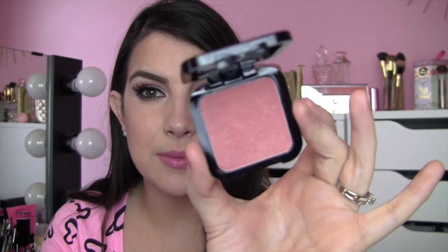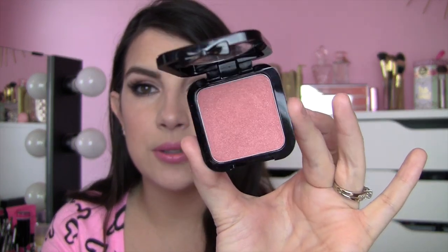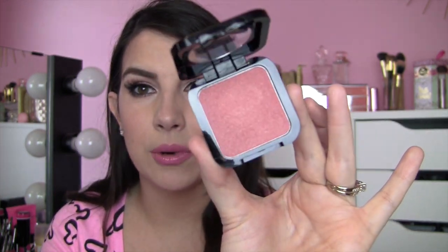Another blush pick, and I've been sent quite a bit of NYX stuff that I've been pawing through, enjoying some of it, not enjoying some of it. But one thing I really have latched onto is this new HD blush in the shade Intuition. This reminds me a little bit of the e.l.f. Studio blush in Blushing Rose. The texture of this is maybe a little better than that, though. It's very soft. It has a little golden shimmer, but it definitely gives that really natural, rosy cheek look.